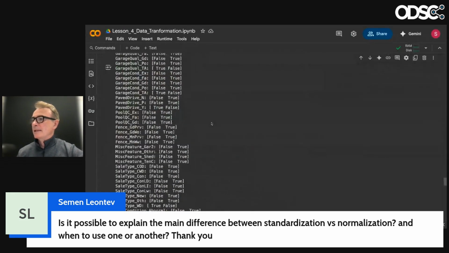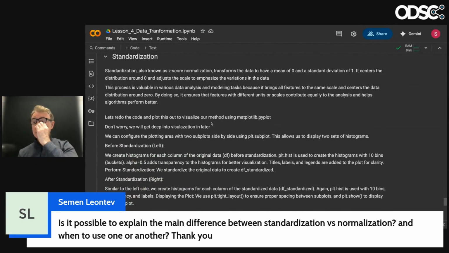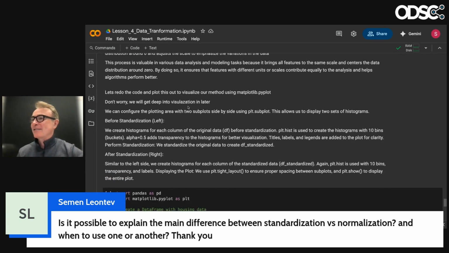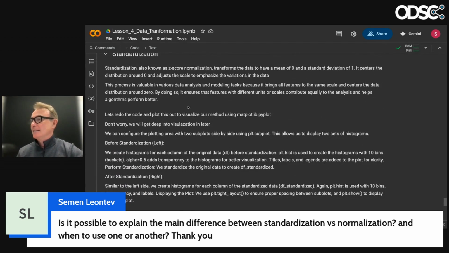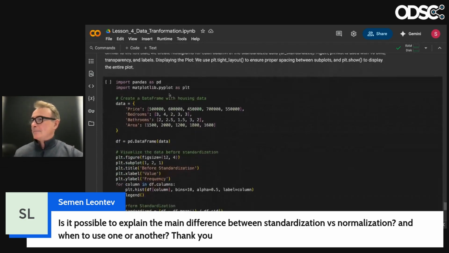All right, where are we here? We're already pretty much at the end of this. So here's standardization. I'm answering the question without realizing I have code to answer the question. Sorry about that. But I pretty much covered standardization, because what are we doing here? Z-score. So I got that right. And this is confusing. Standardization is also known as Z-score normalization. I got to remind myself not to write that, because I'm just confusing the heck out of you guys. There is a difference.